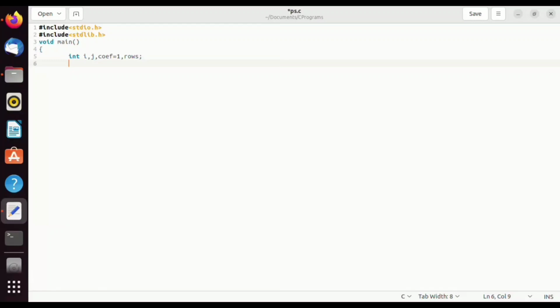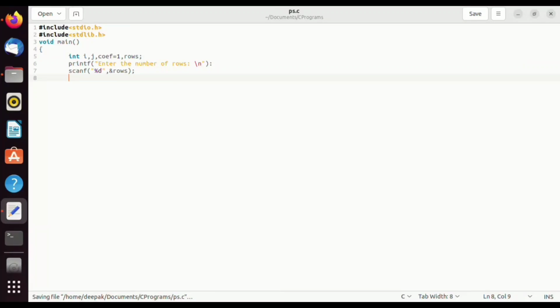We print the message printf enter the number of rows \n. So the user will enter till how many rows he or she wants to print the Pascal's triangle. scanf %d, address of rows. %d is the format specifier for integer, and address of rows.